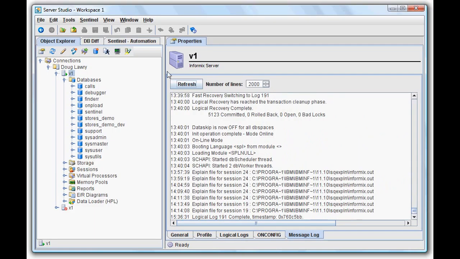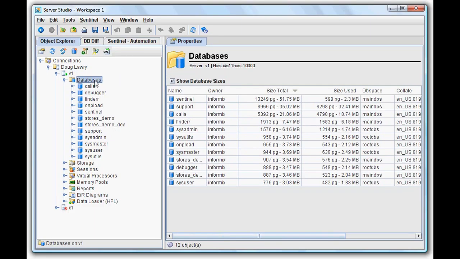Okay, then at the databases level, calculating the total space used by a database when you've got more than one database in the same DB space is an incredibly difficult task. Here it's just really simple. I can sort by the total size here. If that was taking a long time to achieve, you can disable that feature.